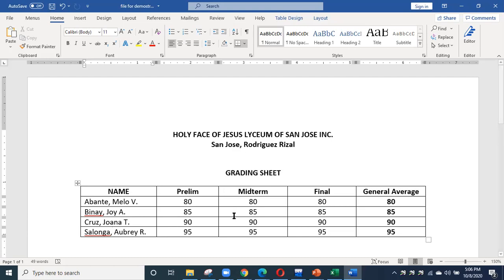Borders are the lines in the table that define where the rows and columns are, while grid lines are the gray lines that show where the columns and rows are. Unless you've drawn borders around the cells in a table, you can tell where rows and columns begin and end with grid lines. So to display or hide the grid lines, go to the Table Tools Layout tab and click the View Gridlines button. Now, these are the parts of a table. Again, cell, header row, row labels, borders, and grid lines.